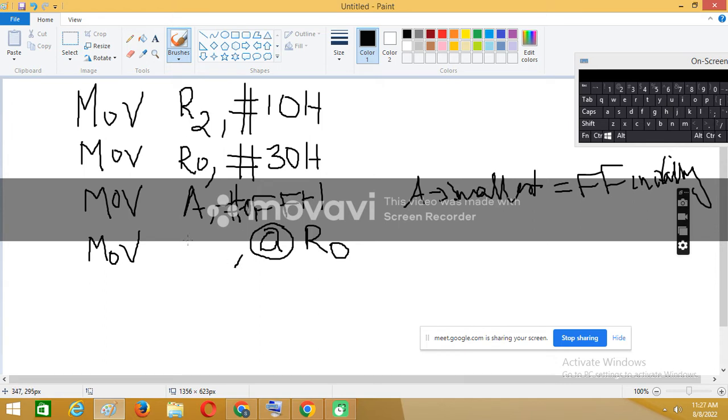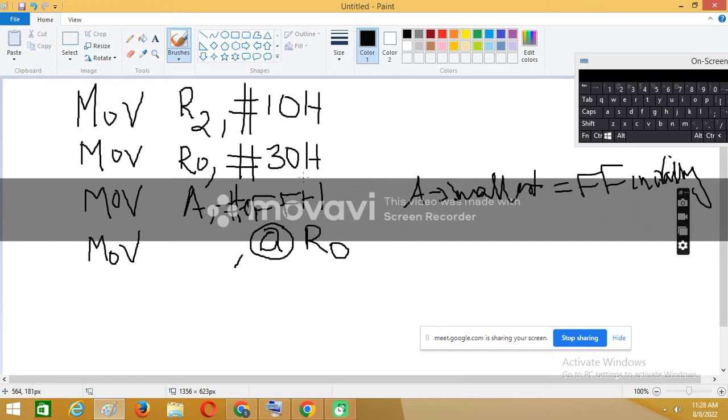arbitrary memory location. Why? Because you have already used the accumulator, so don't take it to the accumulator. And remember, I am going to use the CJNE instruction. If I write CJNE A, comma, what are the addressing modes available? @R0 is not available. I can have only one option: CJNE A, comma, one address I have to write. So you take an internal RAM address which will not affect any of the other things.